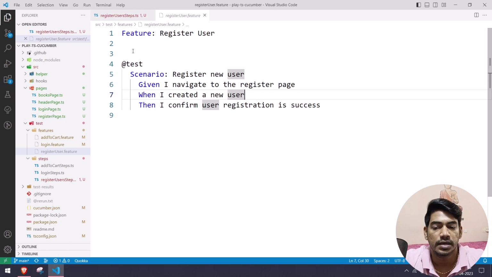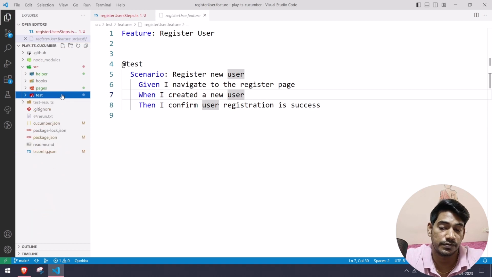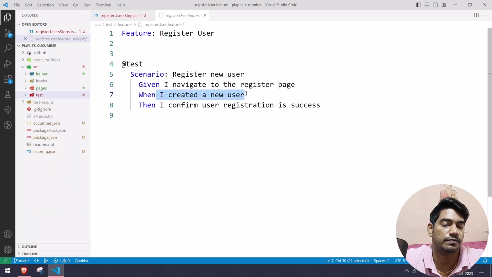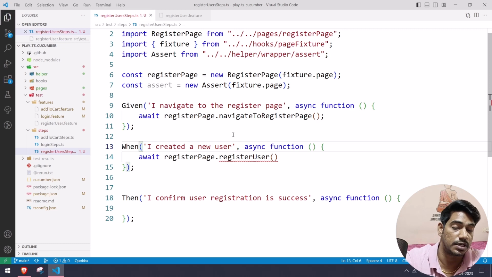Or else, if we already have the data from JSON, or let's say we have to generate dynamic data, then don't do that within your feature file. Rather just create a function like this, and you can use your test data from any external source. Even though it is not recommended to use an external source, if you are going to create dynamic data, like in this scenario where the registered username is always going to be dynamic, we can use it as well.